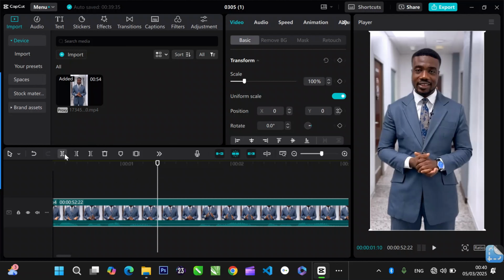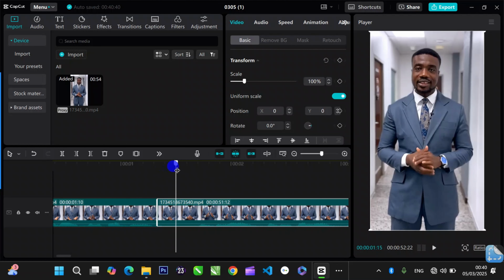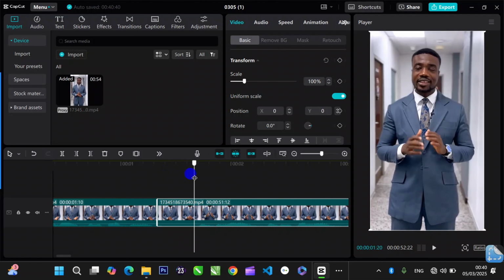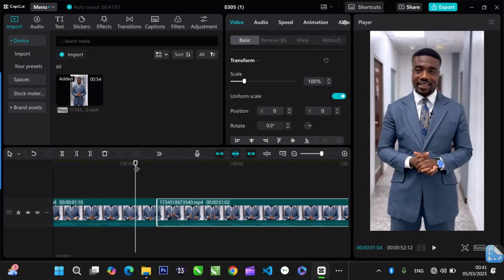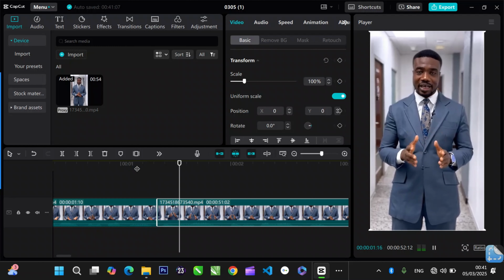Once you place your timeline there, you click on split, move your editing timeline to the front where you want to start again, click on split again, and rather than clicking on split and trying to delete this part separately, you can just make use of this option, which is delete left. Delete left removes all the left side or the highlighted clip. So just click on delete left. You see that the left part of the clip is deleted. The shortcut is Q.